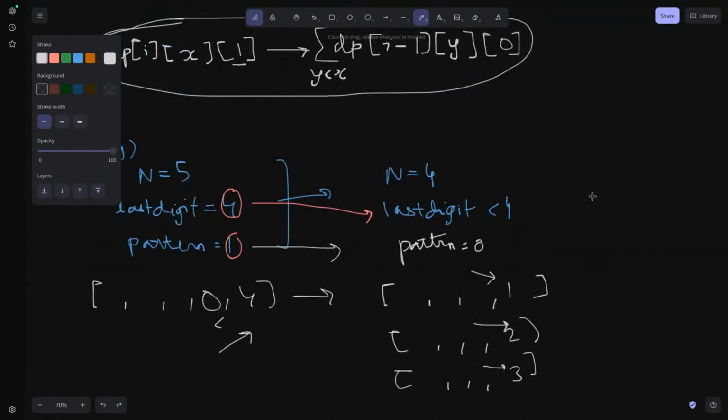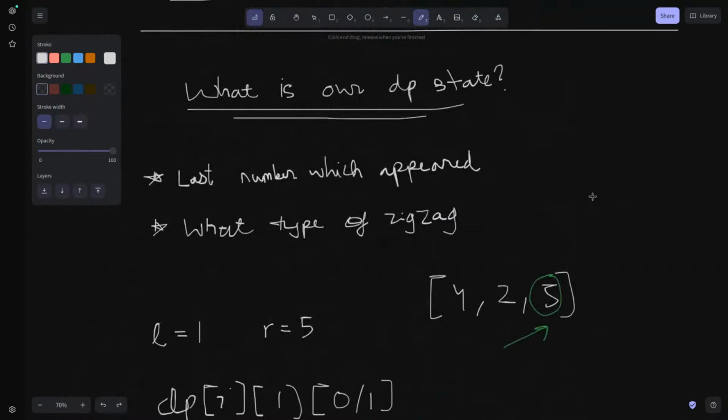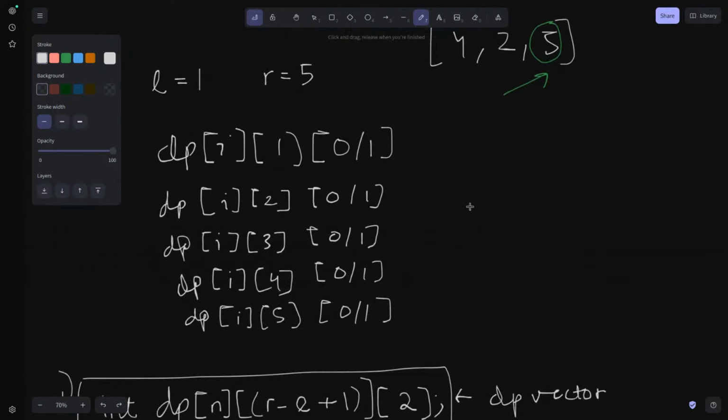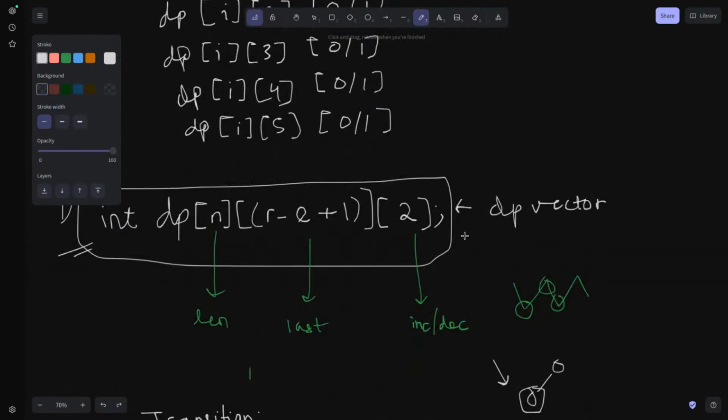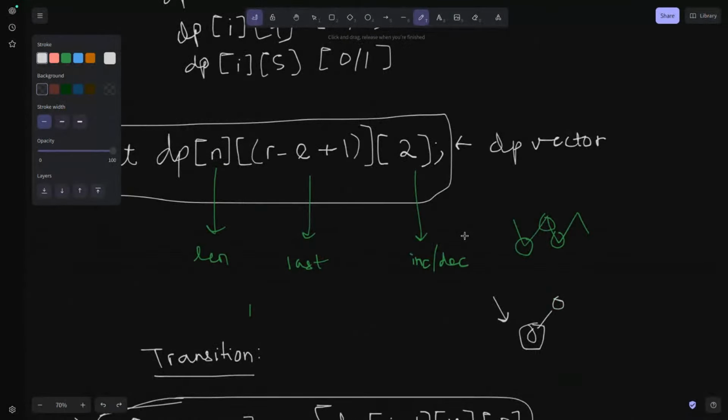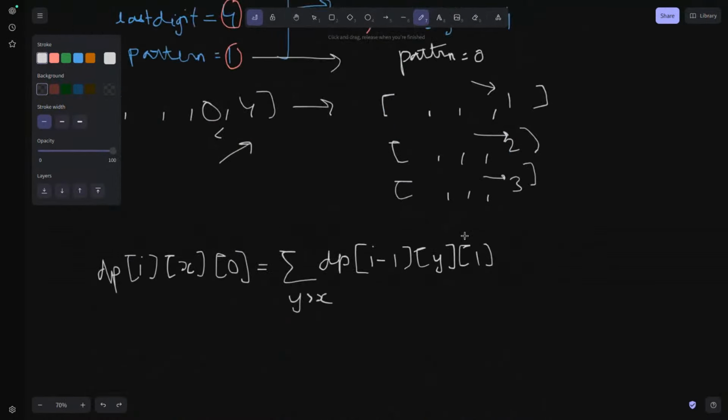So if you don't get this, just go through the code once. It makes it much more clear. You can even rewatch the video after going through the code. So that would help a lot, I think. So we'll get to the code soon enough. So yeah, sometimes while learning these kinds of, this is almost 3-dimensional DP, right? So it takes some time to understand it fully.